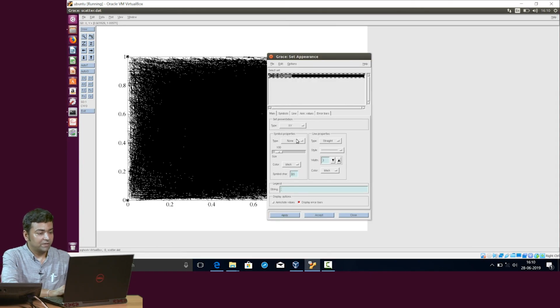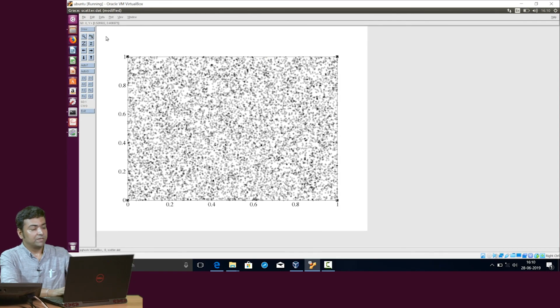Okay, let me just first make this plot proper. So, circle, let me reduce it slightly, straight line I do not want, I just want to see the dots here. So, you see, the points are spread all over this area, the x axis is from 0 to 1 and the y axis again is from 0 to 1. Had there been correlations, then what you would have seen is that certain parts of this area are covered, while the other parts are empty, or it would have been something like a diagonal one. So, since all the points are scattered all over the extent of my plot, this tells that the numbers are not correlated and it is genuinely a good random number.